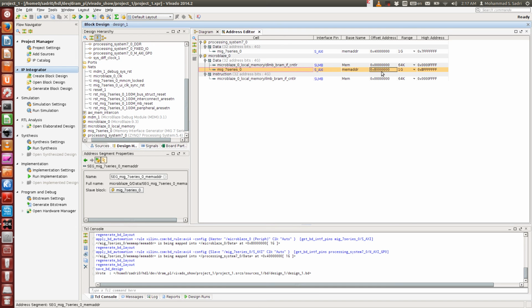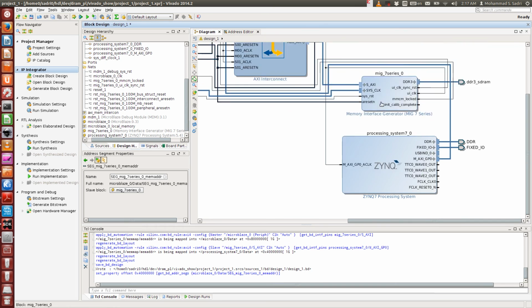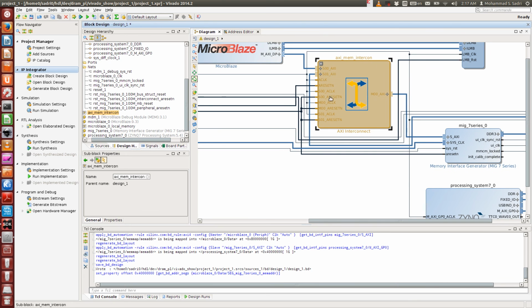I feel if I change this one back to 4 is better. I want consistent addresses between these two, because eventually they are sharing this interconnect, and this interconnect has a kind of logic for decoding the address.